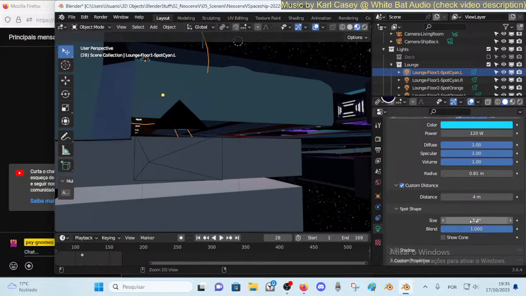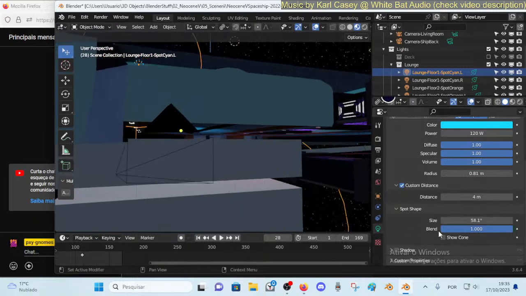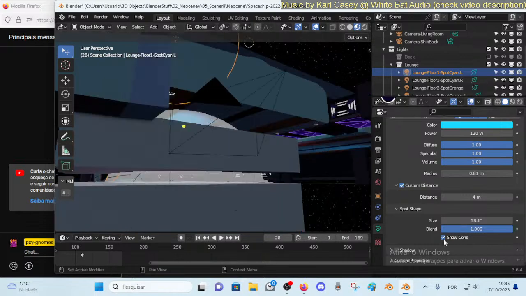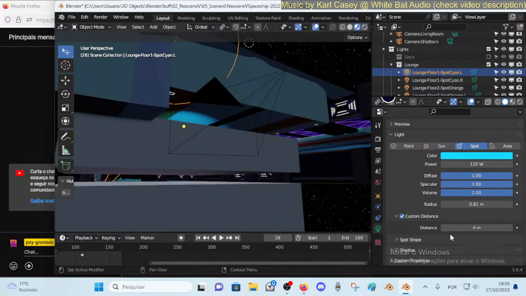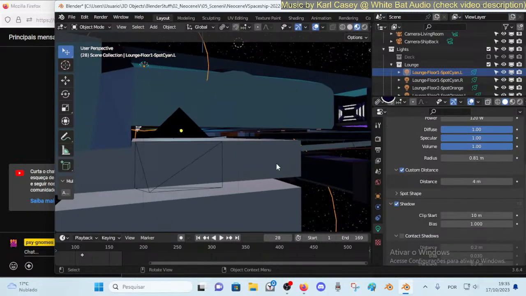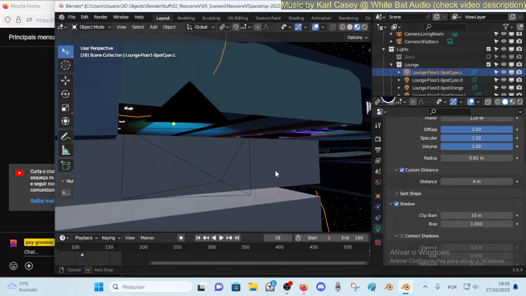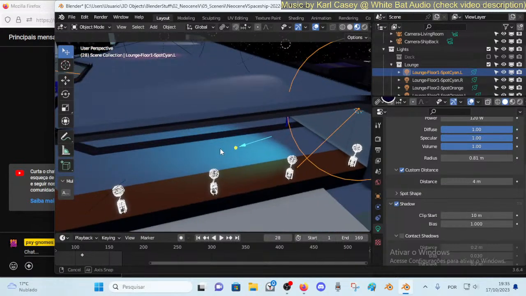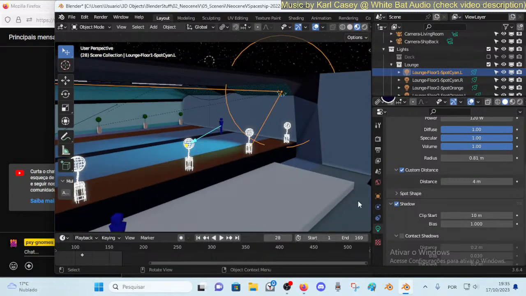It's not the case that we show cone. This is just for organization. Then shadow, clip start. Okay, this was the flickering madness, but we turned it off.